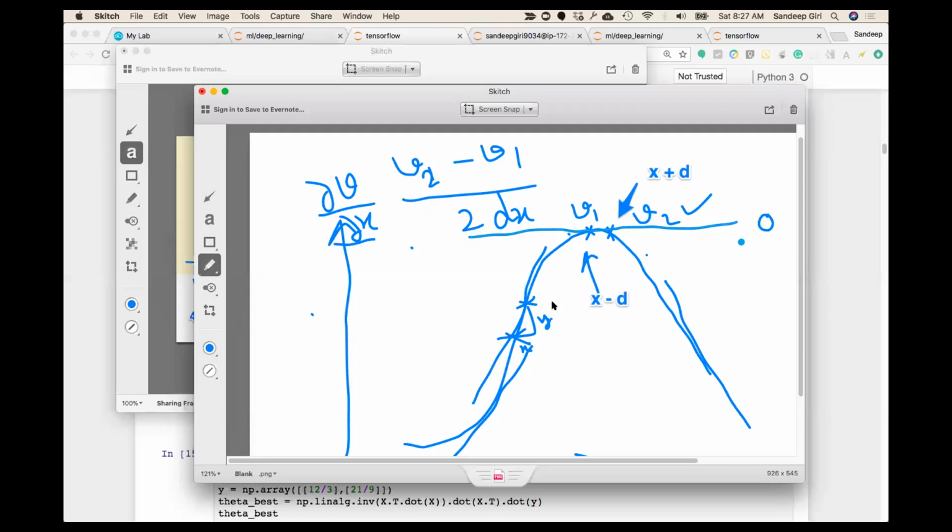One of them is to find out where the value of something is going to be maximum or minimum. Let's say somebody asked me, can you find out what is the minimum distance, what will it take to reach there, and what is the minimum time that it would take?